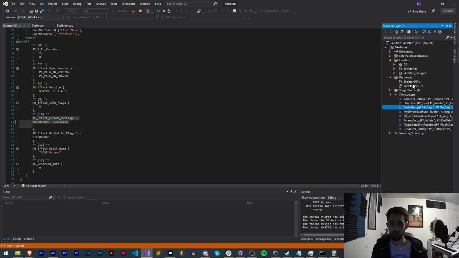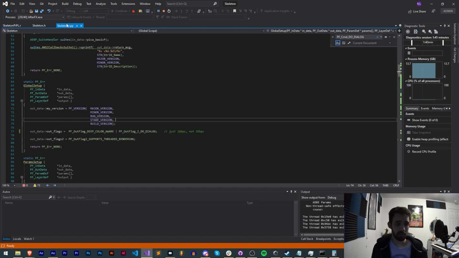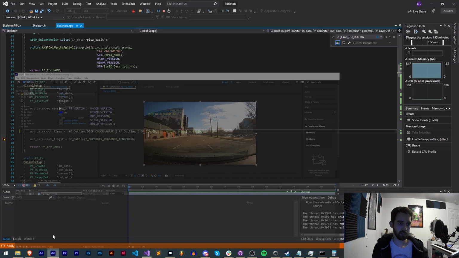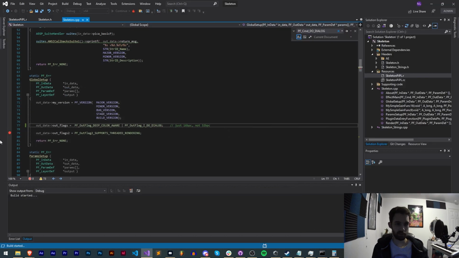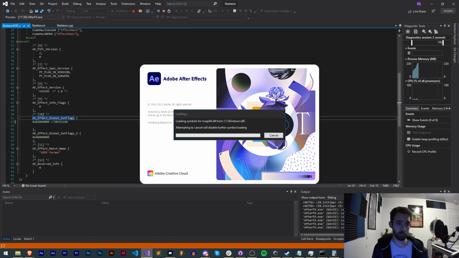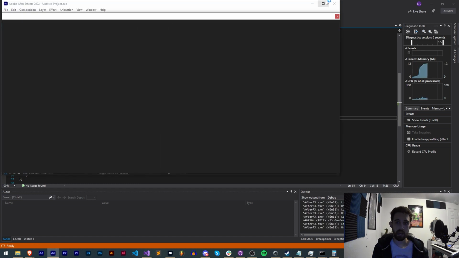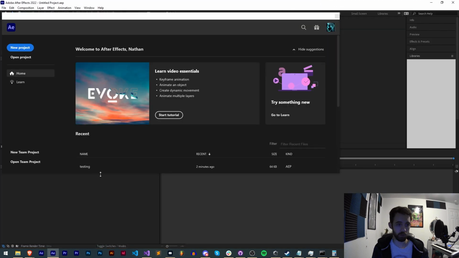So make sure you go into your R file, and we're going to update this. The way we update it is by adding a breakpoint on our out flags, or you can add it after the out flags because we need to get the evaluated value. Since I'm already debugging this in After Effects, I'll restart it. And once we get to this breakpoint, we can see the new value of out flags and update it in our R file here. And it's going to need to be in hexadecimal values, so I will show you as well how we can do that here using Visual Studio Code.